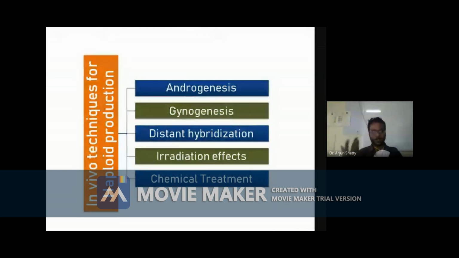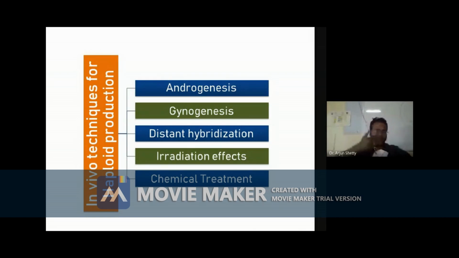Gynogenesis stands for production of a plant comprising only the female reproductive structure. It doesn't mean the stamens should not be there. Sometimes in a female haploid plant the stamens may be there, but they are infertile, staminodes. Even in that condition we can claim them as female haploid plants. Sometimes the stamens or staminodes may not be there, only a flower comprising the female reproductive structure. So these two possibilities exist where in vivo we can produce the haploid plant.